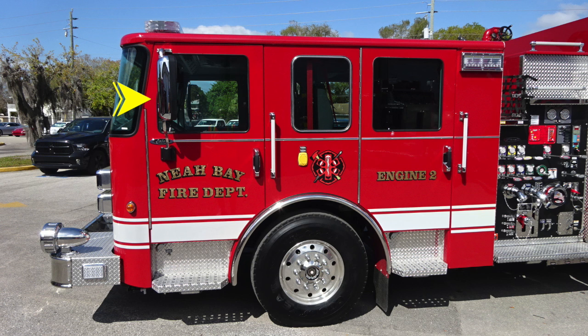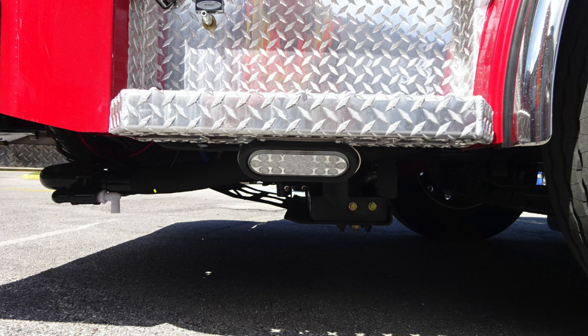As we move now up to the very top, you'll find your mirrors, West Coast style. These are going to be a flat and convex mirror. And then over to the rear of the cab, you'll find a side-facing scene light. Let's move from this location just under the front step where you'll find your drain valve for your front swivel discharge. You'll also find an entrance or clearance light, perimeter lighting located just under each step well.